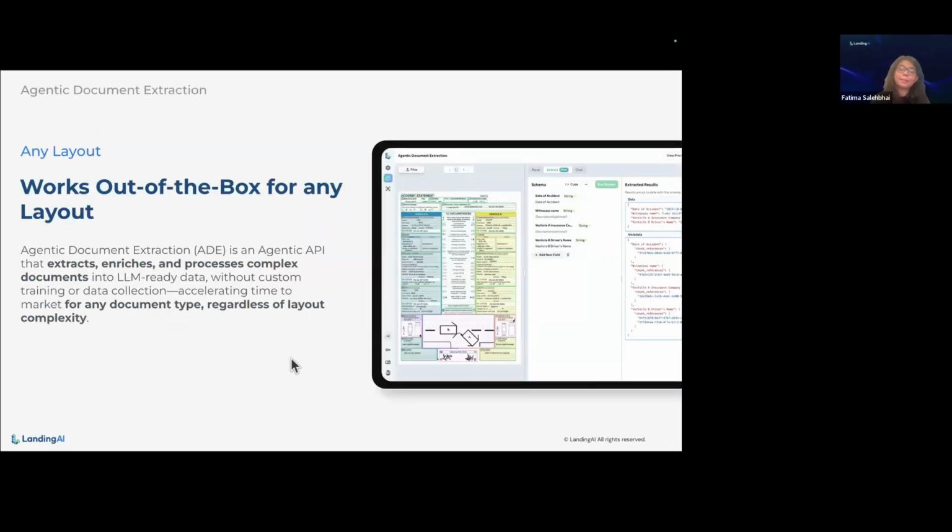Okay, so one of the main features that document extraction has is that it works completely out of the box. There is no fine-tuning needed for your layout, your order of information in the document, and the content itself inside the document. Because of that, it can start working immediately across the whole document sets that you have, and just get all the information out regardless of the layout. This also will be able to handle any changing or varying layouts as you go forward and have more and more documents processed in production.